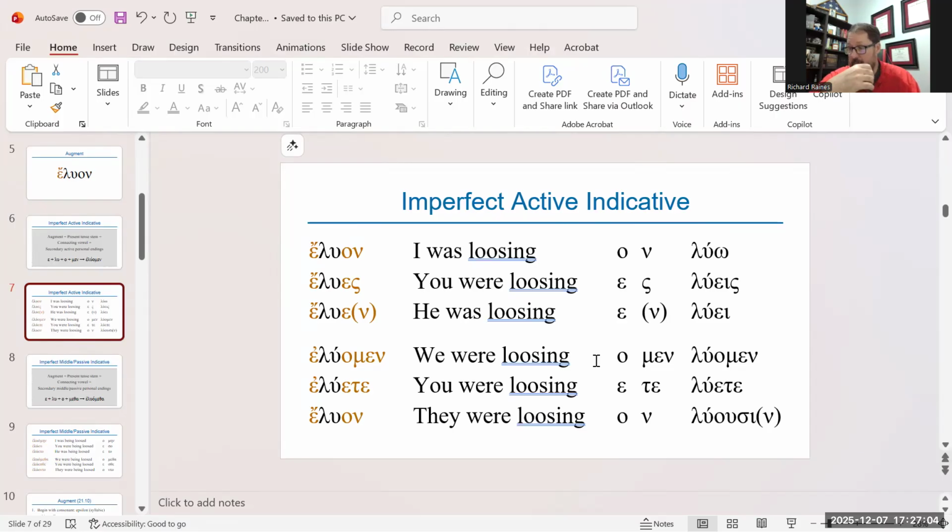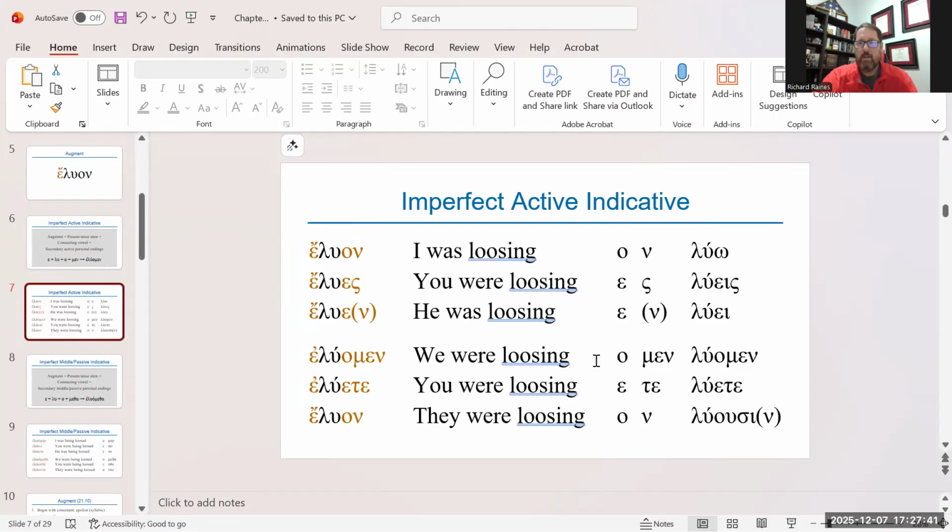The omicron is the connecting vowel. The nu is the ending. And the present tense would be luo. If this were nouns, you would say the lexical form. You could still say that, that's fine. But just so that you know, when you look at this paradigm and you see this stuff on the end, you're like, oh, why did he add that? He's just showing you that e is the augment, lu is the verbal root, omicron is the connecting vowel, and nu is the actual personal ending.